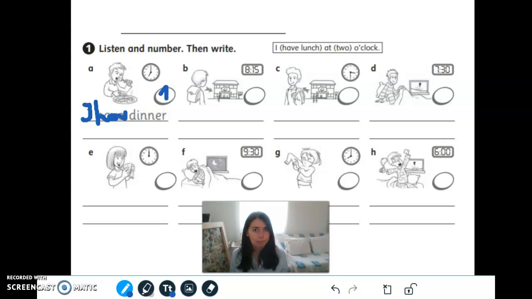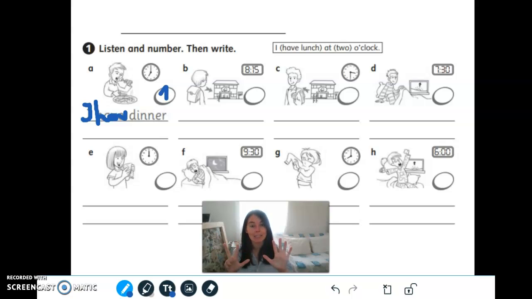Number 7. I go home at 3:30. I go home at 3:30. It's number 7. I go home at 3:30.